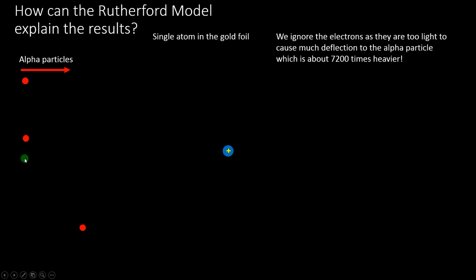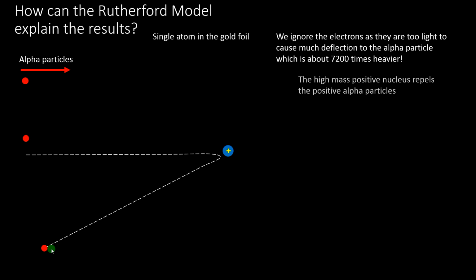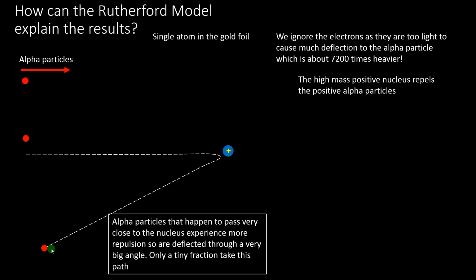Okay, so that first alpha particle comes in, and because it gets very close to the nucleus, which is positive, and the alpha particle is positive, and thinking back to P5, that means they will repel each other. And that is the path that it followed, and the idea is that because this particular alpha particle happened to go extremely close to the nucleus, it experienced a very large repulsion force back the way it came and slightly off to the side because it wasn't quite hitting it head on. But that's extremely unlikely, right? And the reason that's extremely unlikely to happen is because the nucleus is very small compared to the size of the whole atom. So you have to be sort of very lucky to get that alpha particle path to happen.